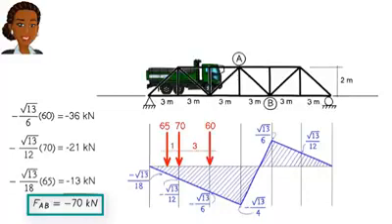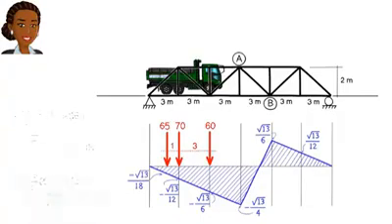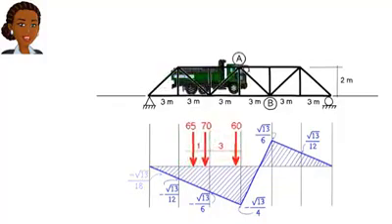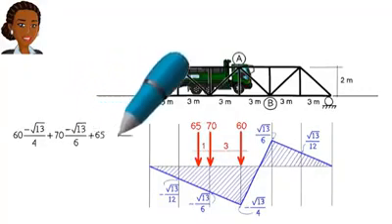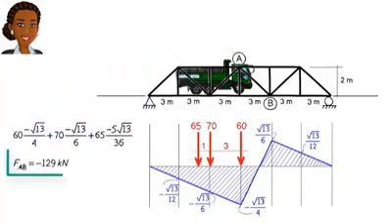To answer this question, we need to consider the other potential truck locations that create a large compressive force in AB. A visual inspection of the influence line suggests at least one more position for the truck that could produce a large member force. If the truck drives forward by 3 meters, we get this configuration for the load series. This position results in a compressive force of 129 kilonewtons in AB.